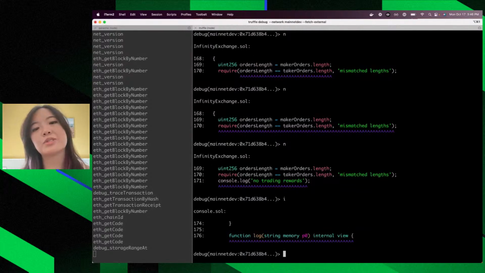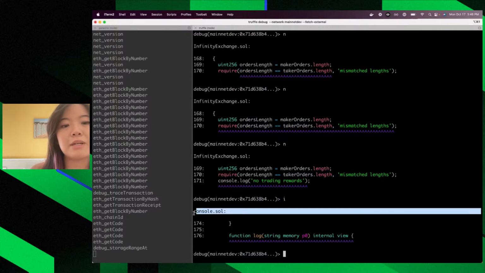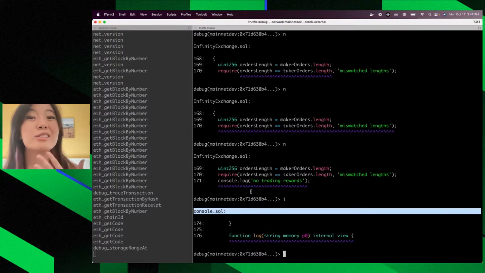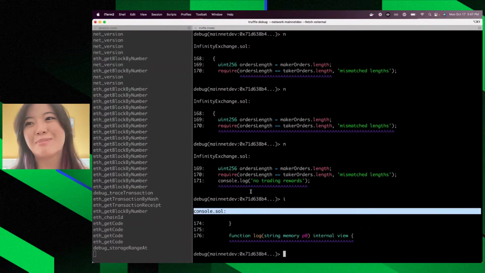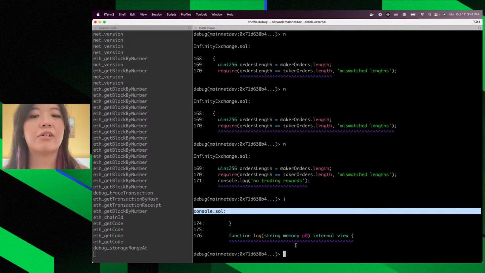So this is actually really cool. This was a Hardhat project that used and deployed console.log. As you can see, when I stepped into it, now I'm in a new file that I had also pulled from Etherscan. So this is really powerful. Maybe not necessarily something you need for a hackathon project because you guys haven't deployed anything, but I think debugging in general is really nice.